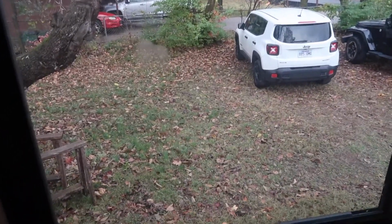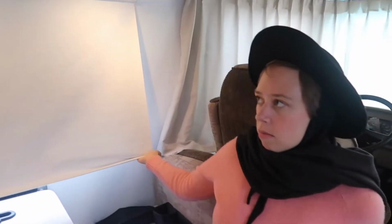I noticed that in the campground, maybe a little bit. They're not exactly blackout, but they cover a lot of light. I didn't get blackout on purpose. I got the medium. At campgrounds, there's lots of lights outside, and especially for Henry when he's going to bed, it's nice to be able to get it dark.